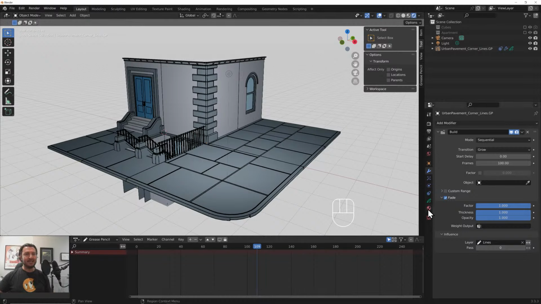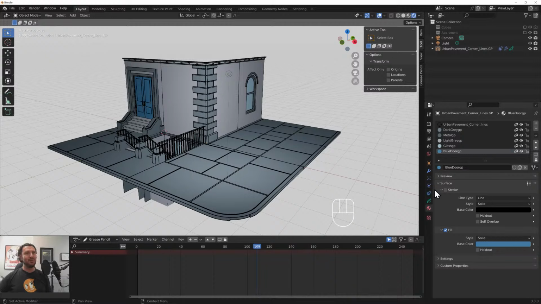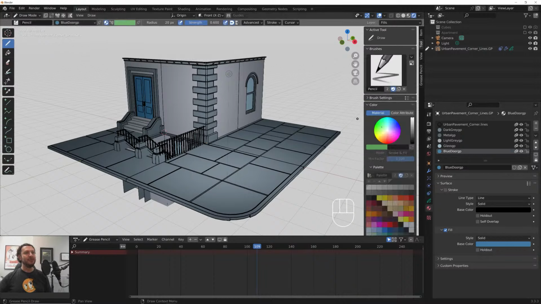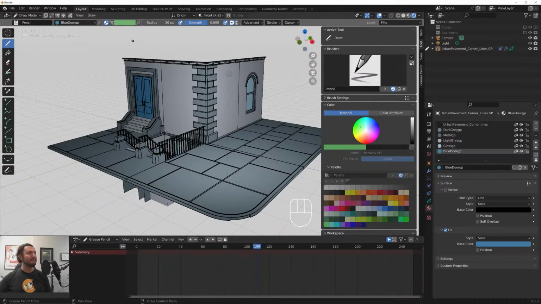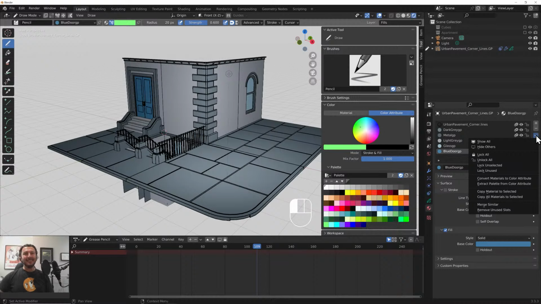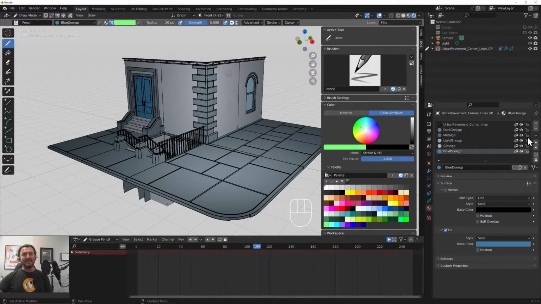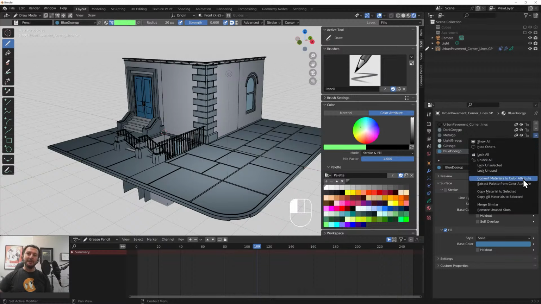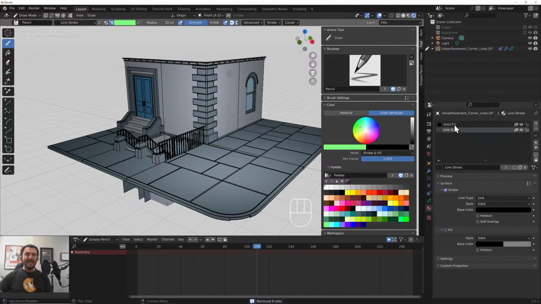One more thing, actually. I do want to show you one more thing. I'm just going to go into draw mode here so we can see our palette, all right? Going to go into color attribute mode. There's a little hidden menu here. There's a little specials menu on the side of the materials. And if I go convert materials to color attribute, right? Now we have one solid fill material.